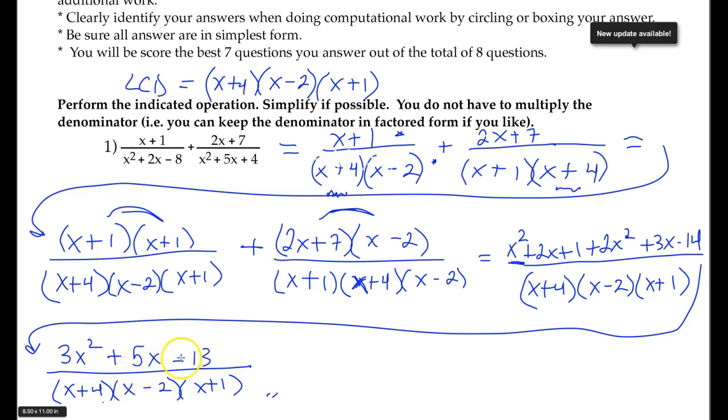Now, one thing that you want to do is you do want to check to see will the numerator factor out in such a way to where it'll reduce with something in the denominator, but I can tell you in this instance it doesn't. So, the main purpose of this problem is to just try to get you to figure out what is your least common denominator, and then from there form the equivalent fractions or equivalent rational expressions, and then just add. So that's all you need to do for question number 1. So let's move on to question number 2.